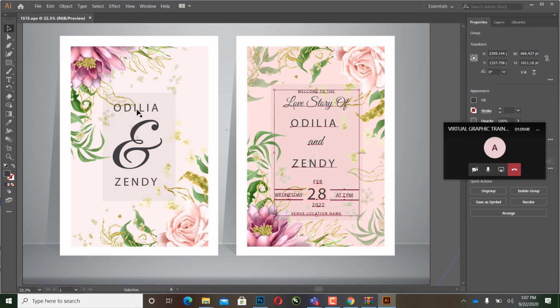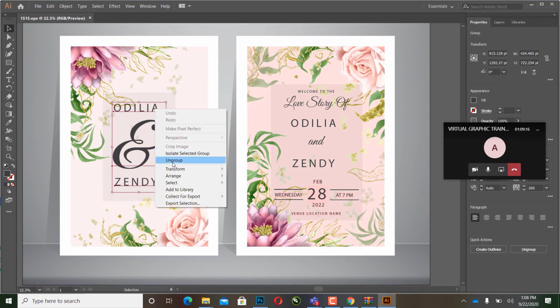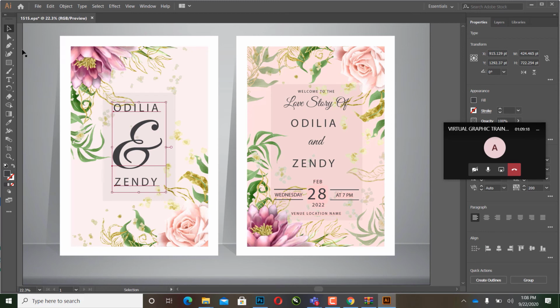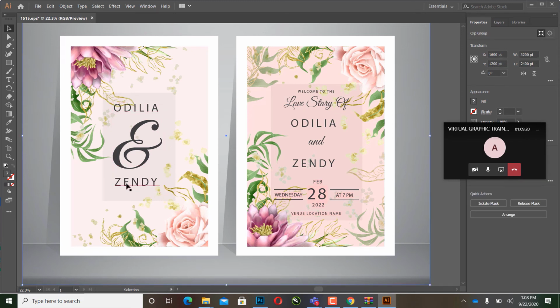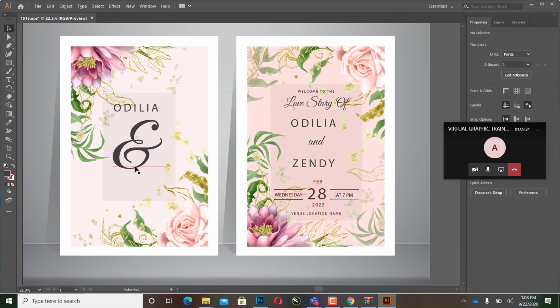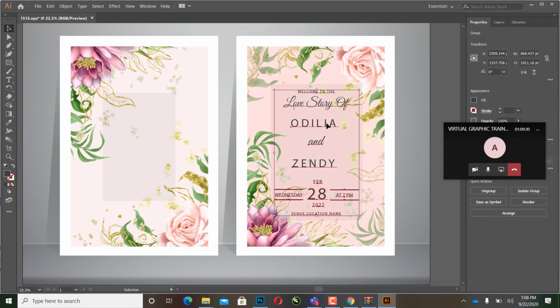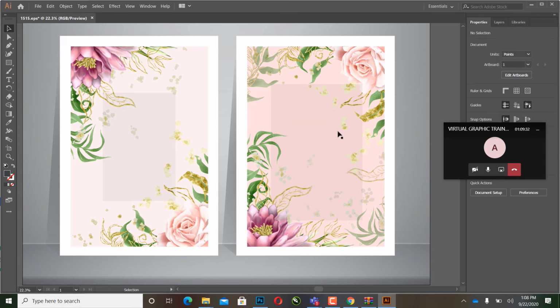But if I want to delete all the text, I can just select the text and then I delete. So you see it's gone. Now my interest is with this background. The person who did this design, this ash is a background, so I'll delete it. You just select it, and then you press delete on your keyboard. Then I'll select this one too, then I delete it.